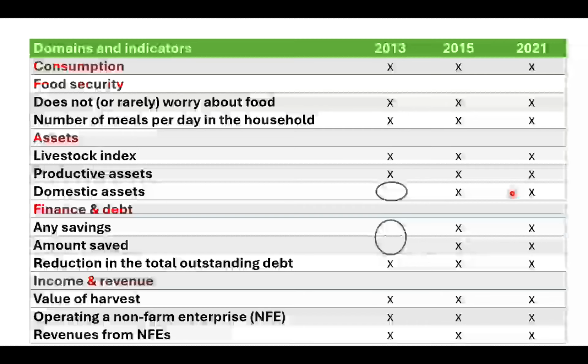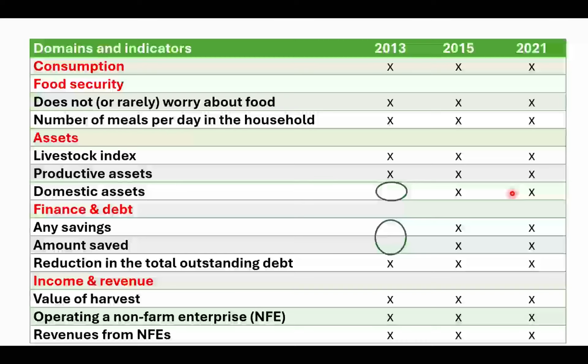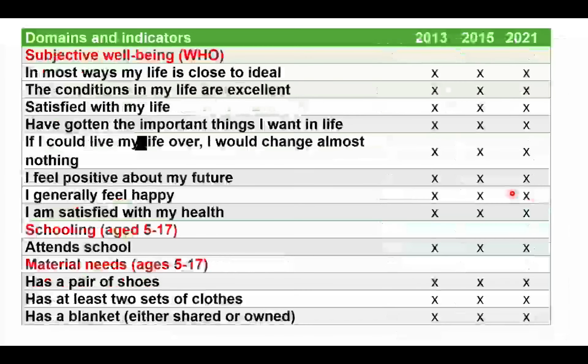So remember I told you there are all these indicators that go behind the domains. Here are some examples of the indicators that we've used to create the domains. What I want to point out is that in just a couple of cases, we don't have the baseline. For those, we're going to do single difference impact estimates in 2021 and compare them to the impacts that we see in 2015. But for most of these, we have baseline, so we're going to do a double difference. So these are some of the indicators.